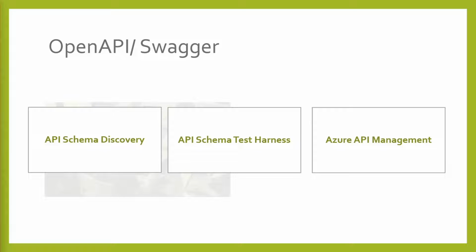Next up, we'll talk about OpenAPI and Swagger. OpenAPI is a language-agnostic specification that describes the REST API. So it allows computers and humans to understand the REST API itself without direct access to the source code. So really just like XML or WSDL endpoints that describe data contracts, OpenAPI achieves very similar capabilities.